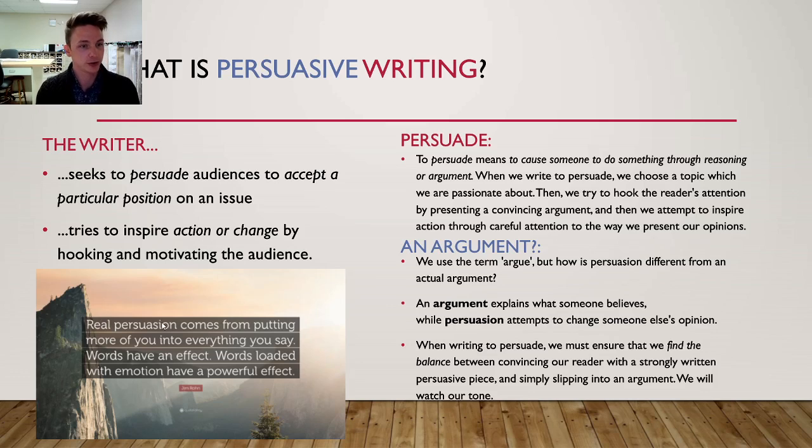Quote here at the bottom, if you look at this image: "Real persuasion comes from putting more of you into everything you say. Words have an effect. Words loaded with emotion have a powerful effect." I love that quote. It doesn't necessarily discuss what persuasive writing is, but it does really show us how we can be more persuasive. And it's quite easy, really, by putting more of you into everything you say.